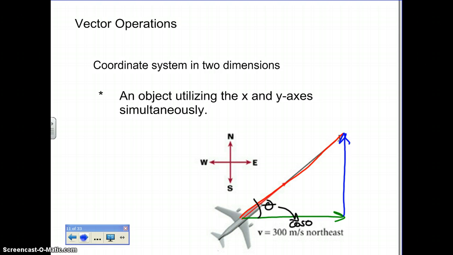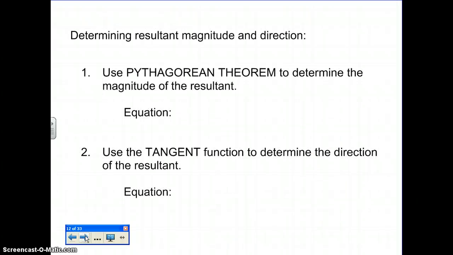So you're going to use cosine theta here, whereas your y is going to be sine theta because you're moving opposite and your hypotenuse is known. So opposite over hypotenuse, sine theta, adjacent over hypotenuse, cosine theta. Once again, because the hypotenuse, the resultant, is known going into the problem.